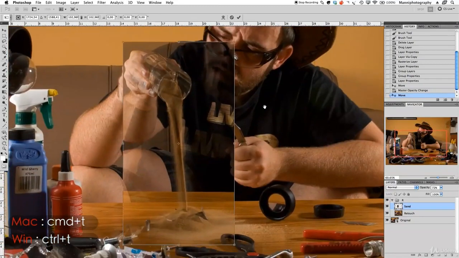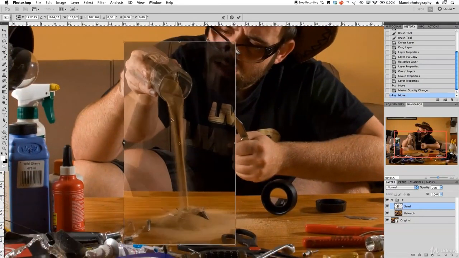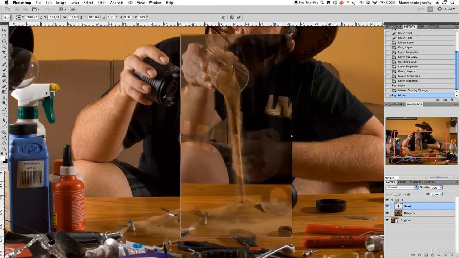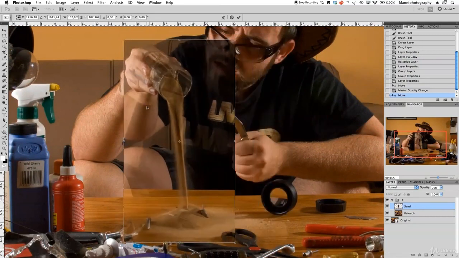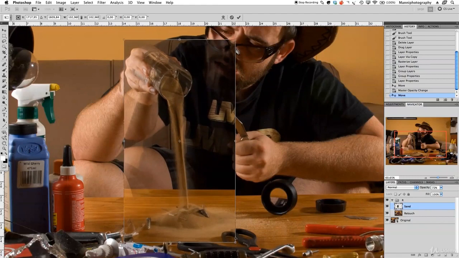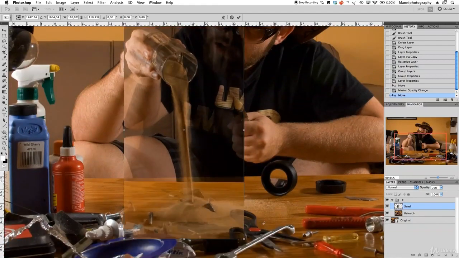Okay, press spacebar and just move around my image, and now I'm going to try to make this corner of the sand here almost in the center of the lens, almost over here. So I'm going to move that all over there, and it looks quite good to me. At the bottom I can see I still need to make my sizing here a bit bigger, so transform that a little bit bigger.